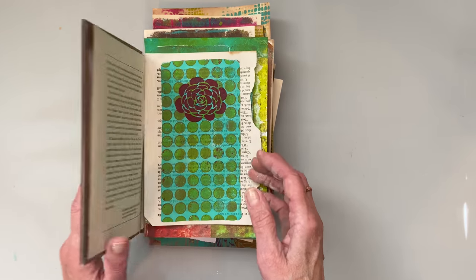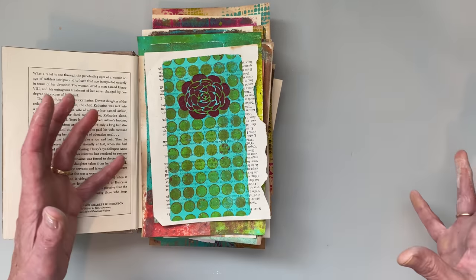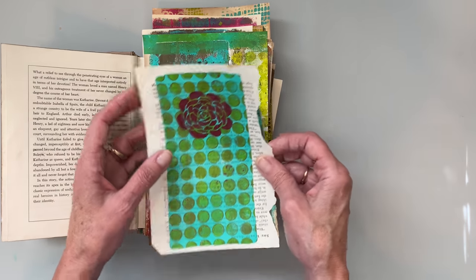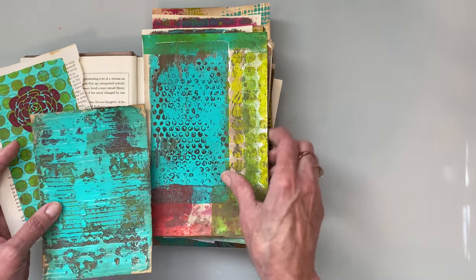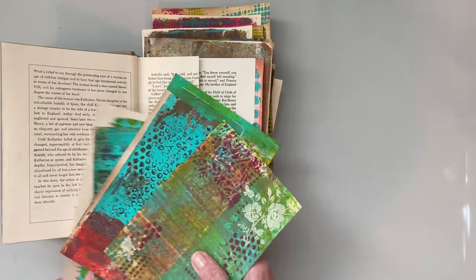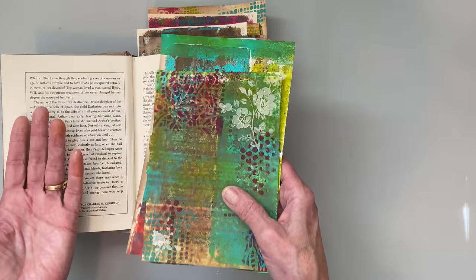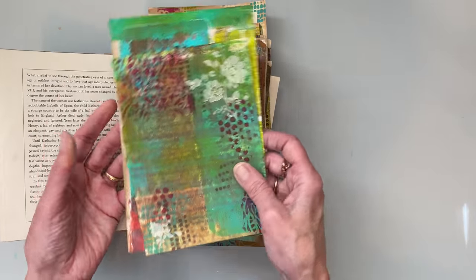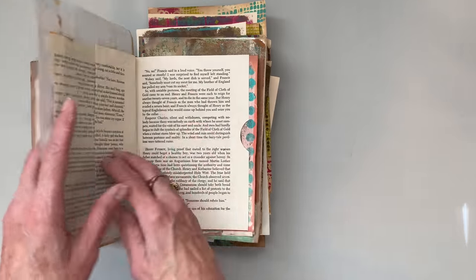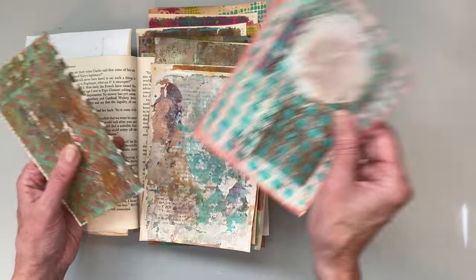So then I took my papers, the whole pile, and started going through and pulling ones that I thought could color coordinate together for a particular spread. For example, I took these four and thought, okay, these all could work for this area. Now, I may or may not use all of these, and I'm not sure how I'm gonna use them, but I set them aside so that I didn't tear them up for my collages. So I did that one. I'm gonna go through so you can see how I put things together.